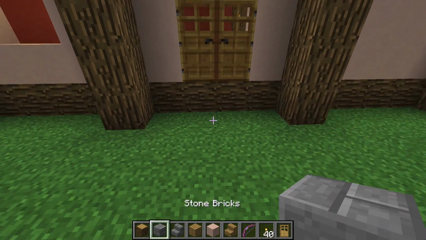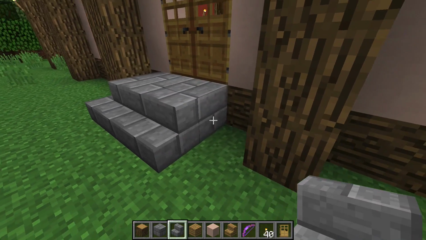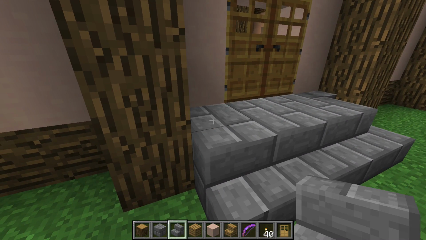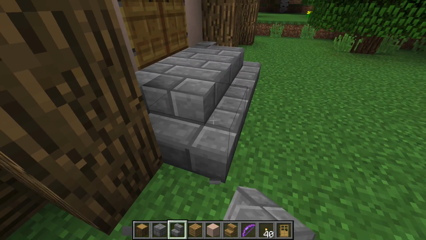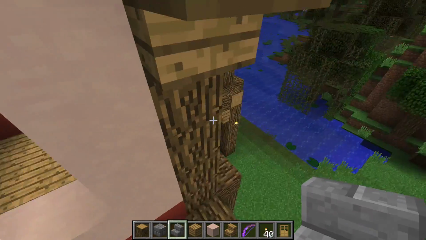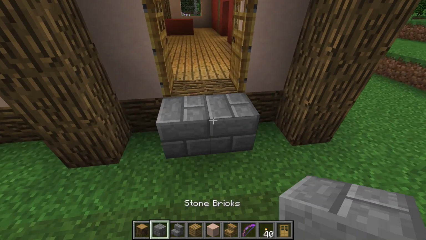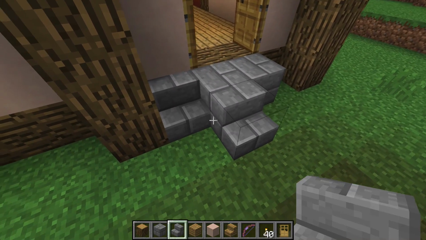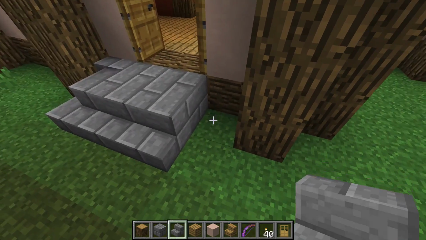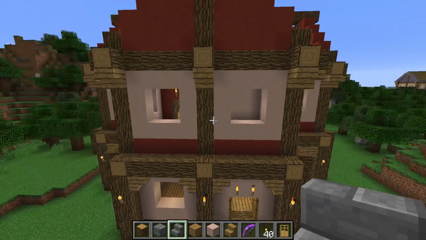And get some stone bricks and the stone brick stairs. We can just make a nice big door step. Finish on the side of the steps. Obviously you can finish these off however you want. If you want to have the door leading out to some decking, and then I just use the oak planks again, build a little deck out by the water.